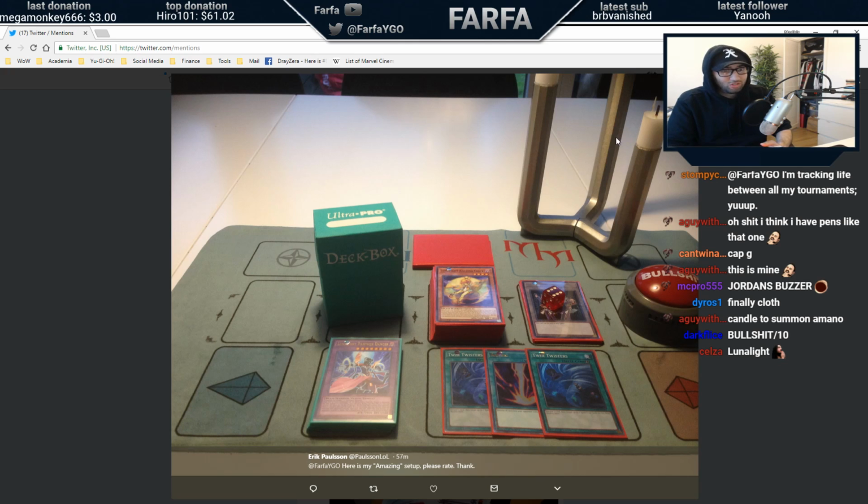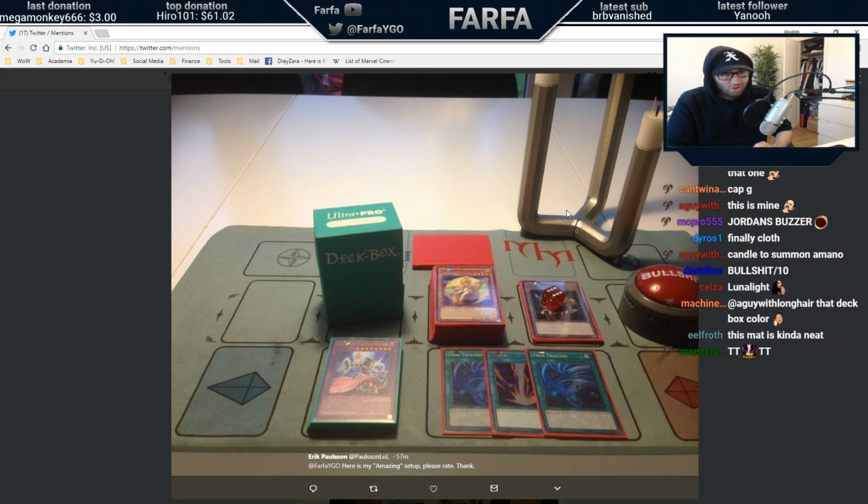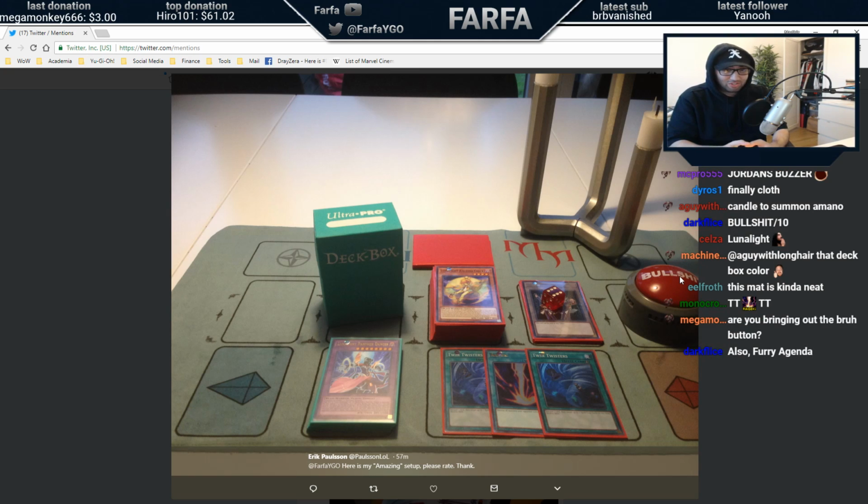What is this ritual gothic calendar candle you've got here? What are you trying to do? Like what are you trying to do? You're trying to literally summon ritual monsters, or what? I don't know. Anyway, so the bullshit button.